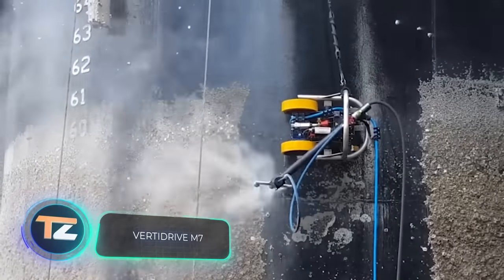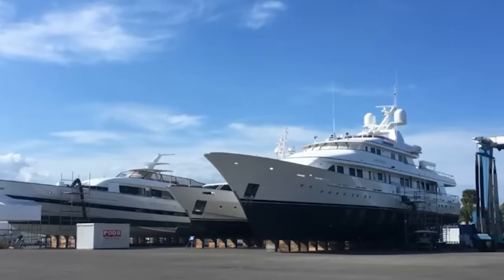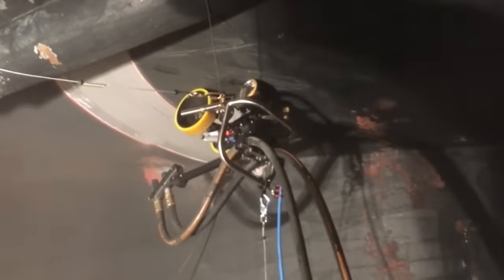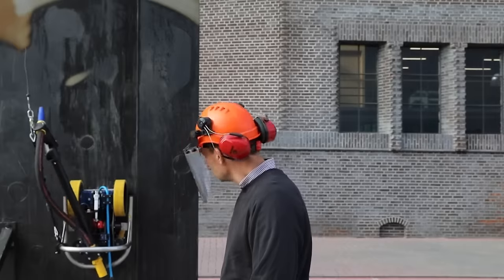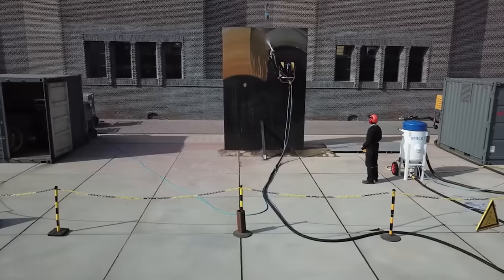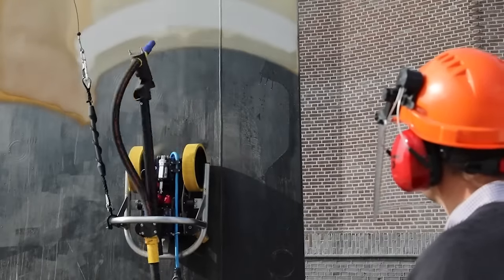Industrial tanks and large metal structures all need regular blasting, and that's exactly what this autonomous robot does. It uses a powerful jet of abrasive particles to remove all kinds of contaminants, from traces of corrosion and oil products to paint and varnish. It holds on to metal surfaces — even upside down — using magnets. Surprisingly, the robot can clean up to 646 square feet of surface in an hour, working seven times more efficiently and eight times faster than traditional methods. According to the manufacturer, costs are also reduced by 86%.